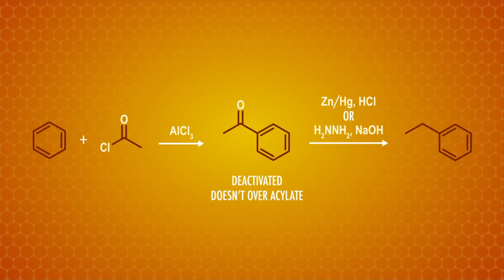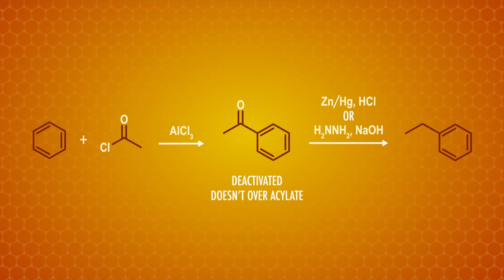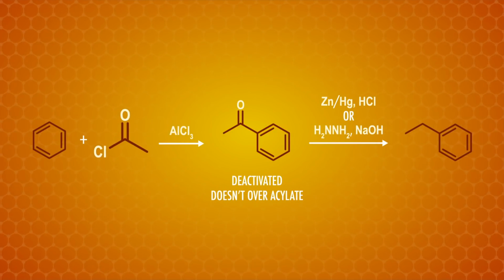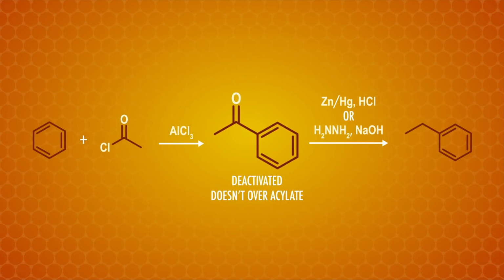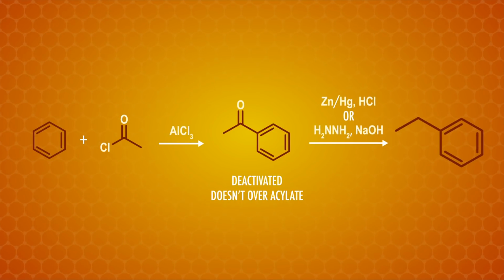Luckily for us, the solution to overalkylation is simple. Use our other Friedel-Crafts reaction. We don't have the same issue with Friedel-Crafts acylation because the acyl group is electron withdrawing, which offers us a less chaotic route to the ethylbenzene we wanted to make. Instead of carrying out a Friedel-Crafts alkylation with ethyl chloride, we can try a Friedel-Crafts acylation with ethanoyl chloride. After adding an acyl group to our benzene ring, we can reduce the carbonyl group and get ethylbenzene.